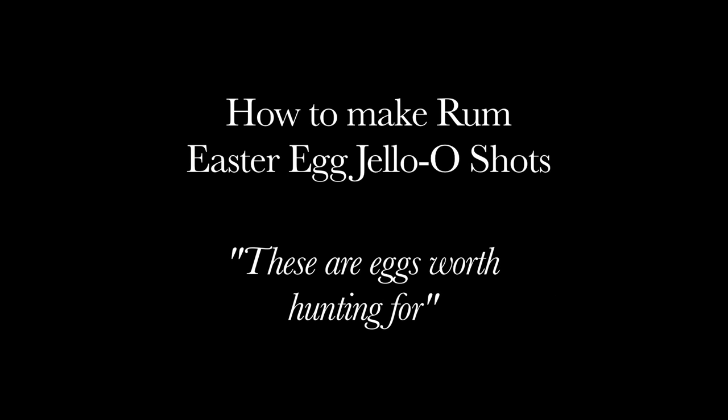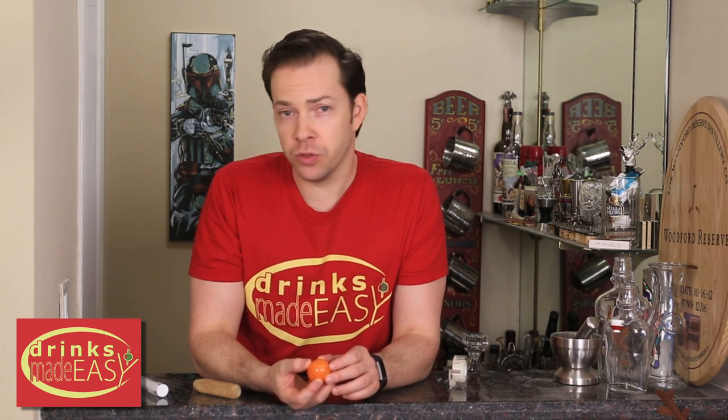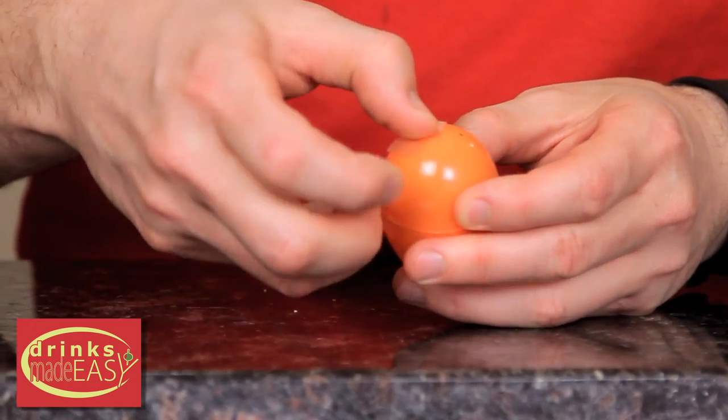Today we're taking a look at how to make a rum Easter egg Jell-O shot using just a common, easy to find plastic Easter egg. One of the main things to make this easy is how you prepare your egg. Now, obviously it's gonna pop into two pieces. If it has these two little holes on the bottom or one, you're gonna need to tape those over.